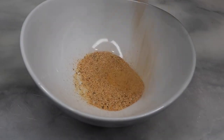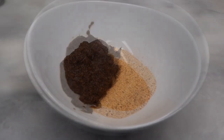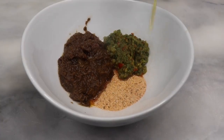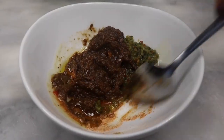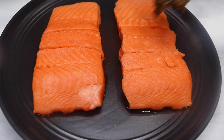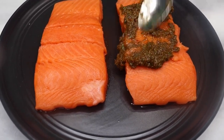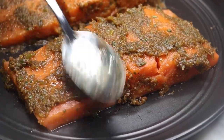First I will be starting with the jerk salmon boodle bowl. For my seasonings on my salmon I will be using some keto based all-purpose seasoning by Flavor Gods as well as a little bit of jerk seasoning and green seasoning. I am adding a touch of avocado oil. I'll give that a quick mix and I will be using some coho salmon — I'll eventually be cutting them in half to have at least two servings each. So I'm taking a little bit of that jerk seasoning and spreading it all around the coho salmon. You might have a little leftover, that's fine. I will be marinating that for 10 minutes.